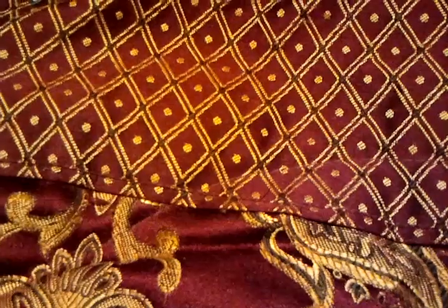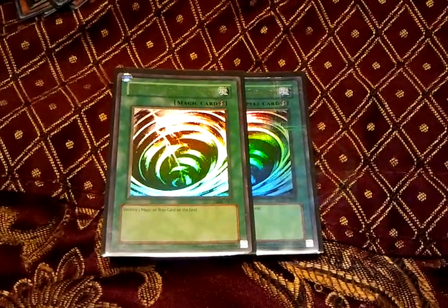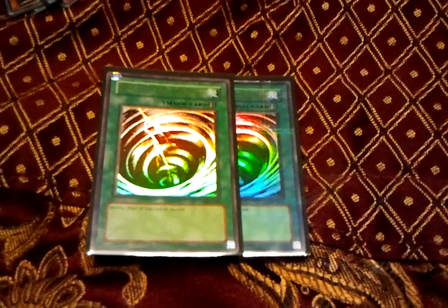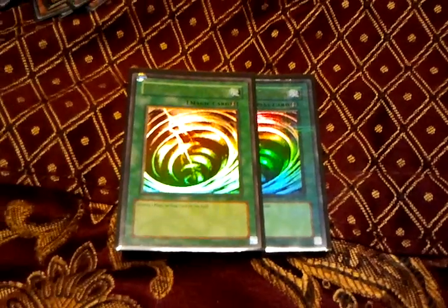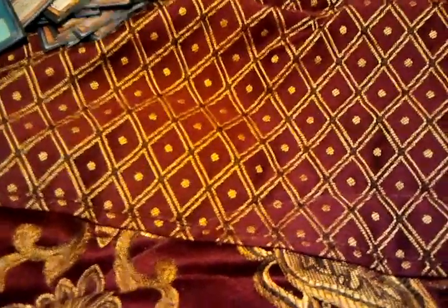Next up is 2 Mystical Space Typhoons, great card. Definitely have to deal with those back rows with this deck. Most people are starting to run 3 MSTs, but sometimes I find 3 MSTs to be dead. And with triple Icarus Attack, I don't feel that you need to run 3 MSTs in the deck. Just keep that in the side deck, depending on the matchup that you're dealing with, such as Gravekeepers.